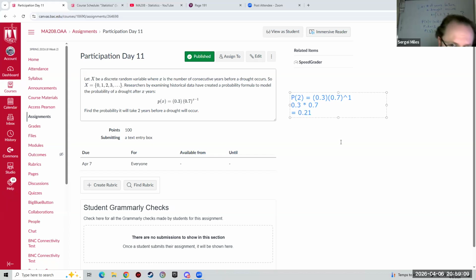All right, so unfortunately, I believe this model was done in Arizona, where because it is a drier region, they're going to have droughts more frequently. So it becomes less likely for X to be a high number. It's more likely for X to be a small number, which is what we see here. When X is 2, the likelihood is 21%, so on and so forth.